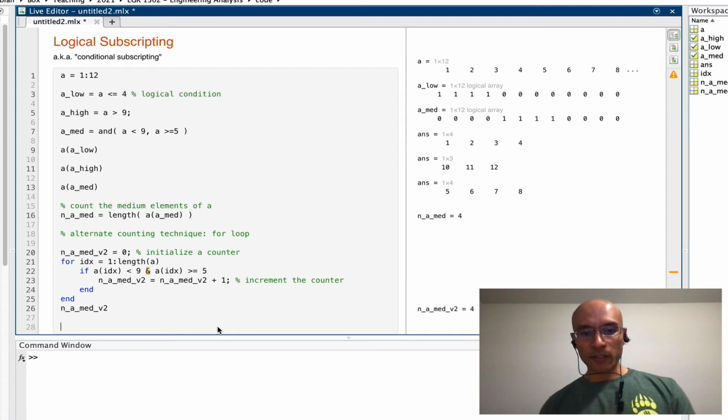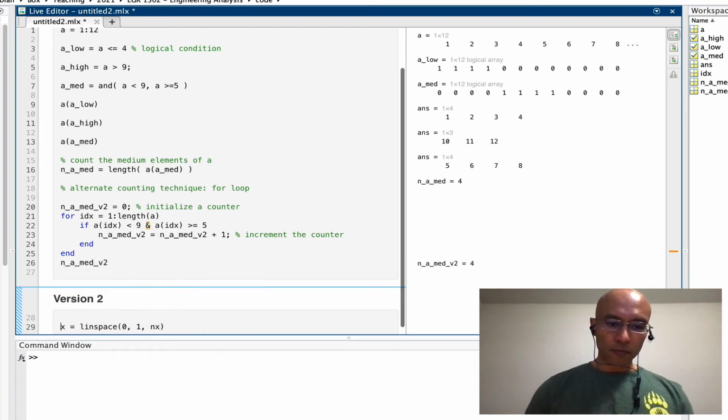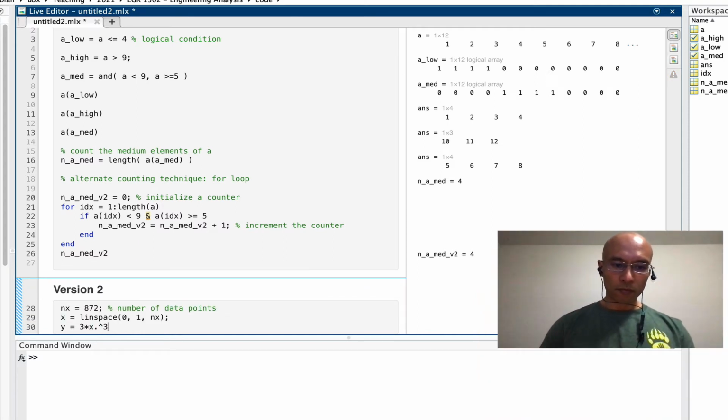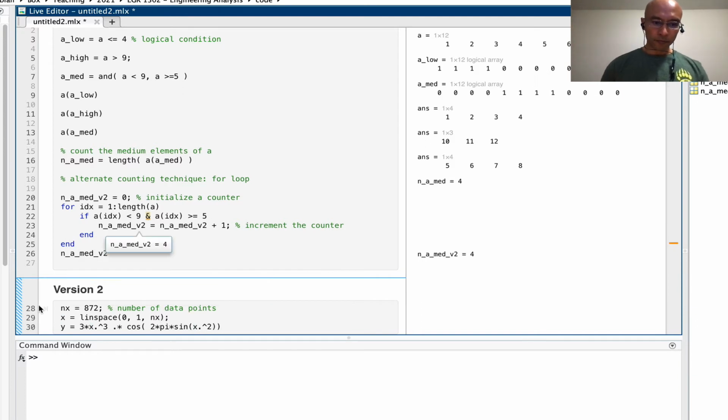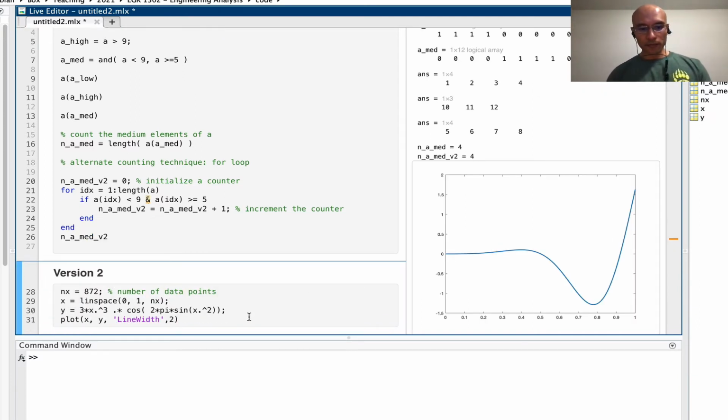Now let's demonstrate just a little bit more power here. I'll create some data. For good measure, let's define nx to be some crazy number. So there's some data. Let's see how many points there are below negative 0.5.